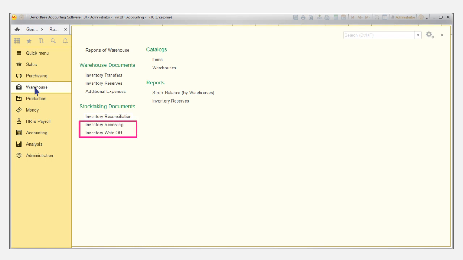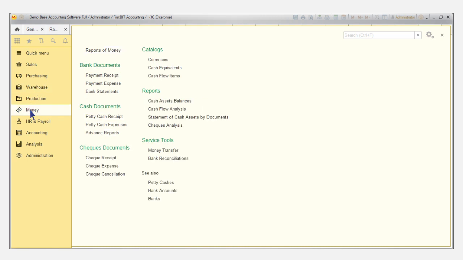The inventory receiving and inventory write-off are created at inventory receipt or write-off. You can create these documents individually or based on the inventory reconciliation. The warehouse section contains such reports for analysis of quantity of inventory on warehouses, quantity and cost of reserved inventory.